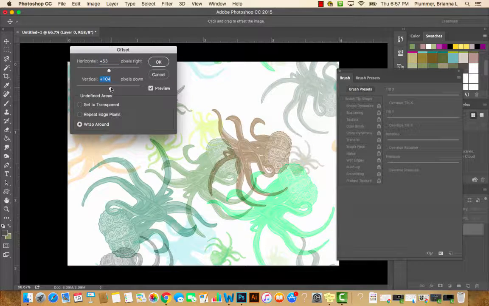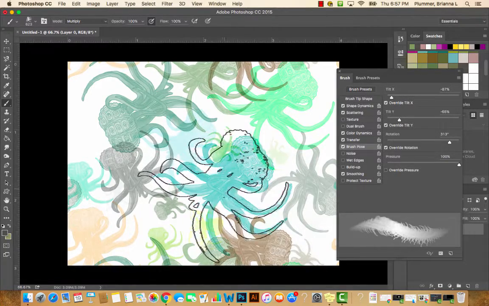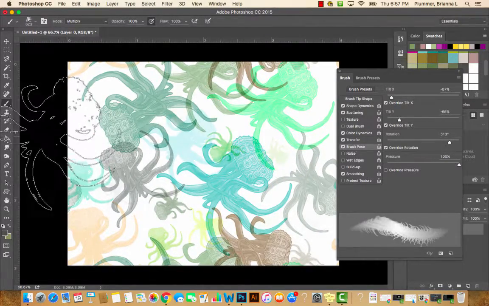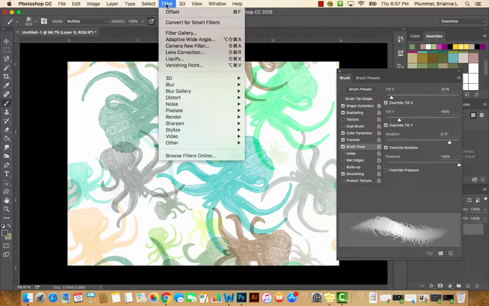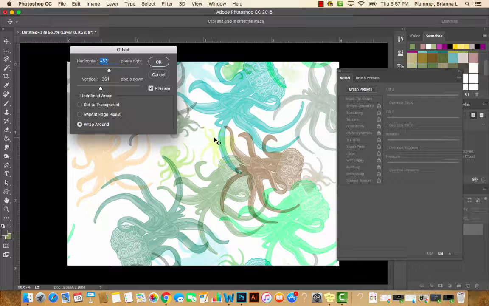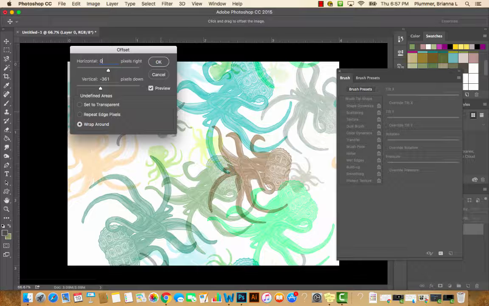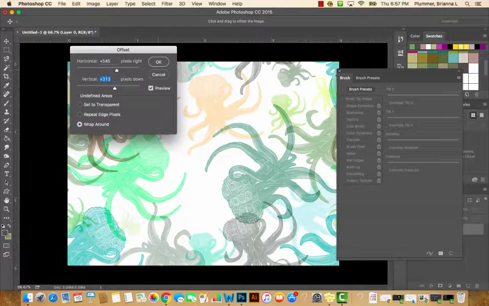It's actually a really cool way to do a toss seamless pattern. That looks pretty good. I have an empty spot over here, but remember I can't fill it like this. I have to move my offset. So I'm going to come in, other offset. I'm going to make my horizontal nothing. Well, actually that was kind of where it was. So let me now move this a little bit. And I can move this. Now I kind of see my gap.